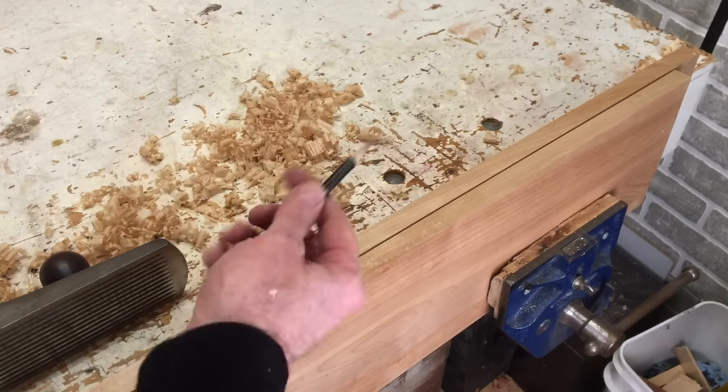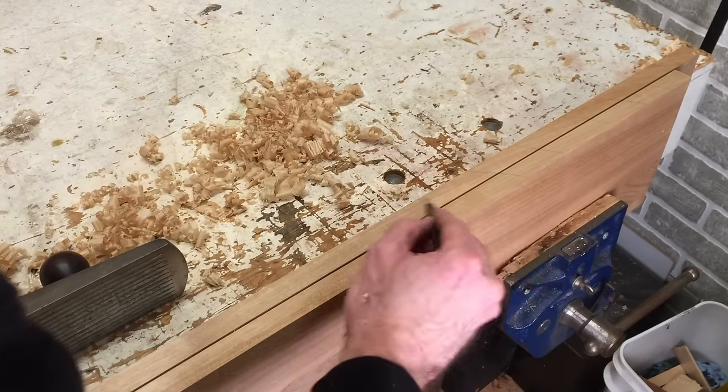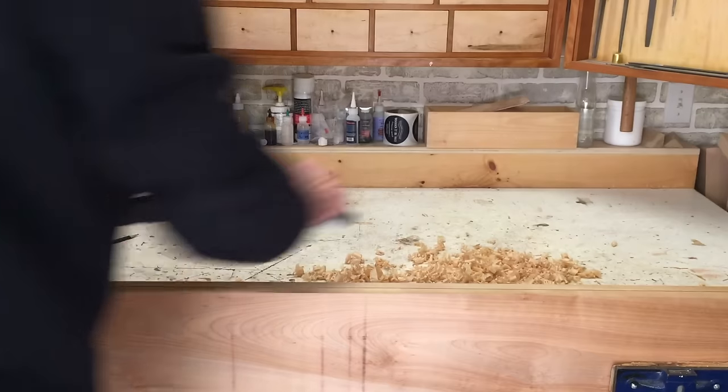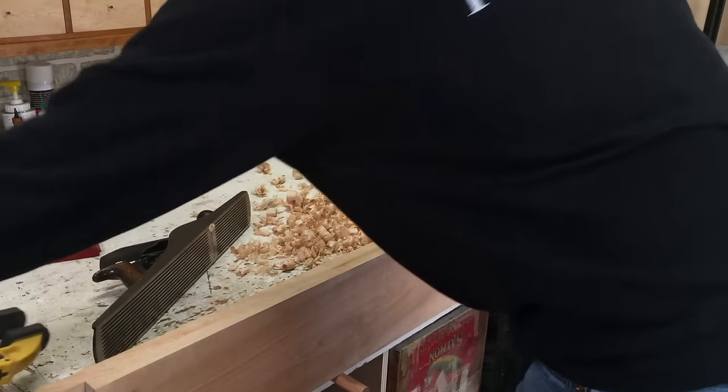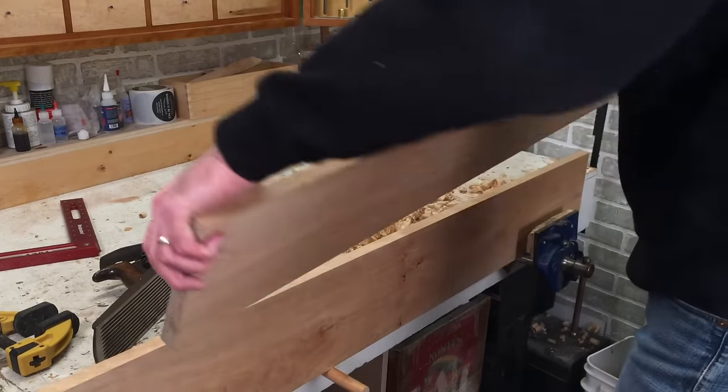I've taken some shavings off, and now what I want to do is put a pencil line across here, and then I can tell where I've planed and where I haven't planed. Okay, I'll unclamp this here, stand this board up, and we'll see what the joint looks like.